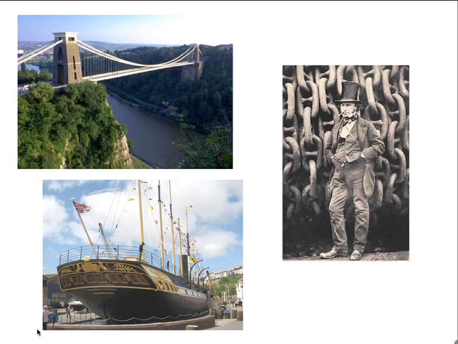I wondered if anybody knew who that chap on the right-hand side was. Darwin. Has anyone heard of Isambard Kingdom Brunel? No, okay. So he's known as the father of the Industrial Revolution and also modern engineering. He was responsible in the 1800s for revolutionizing public transport. He built the Great Western Railway, which runs from London to Bristol.